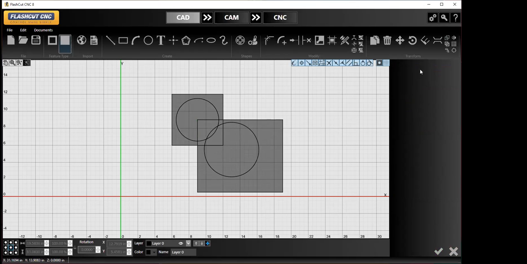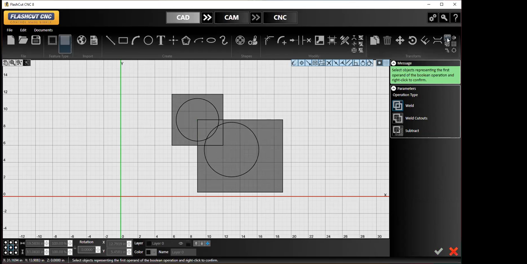Okay. All right, let's say we want to weld just the cutouts portion. We would perform the same operation, hold down left click, highlight the first group of parts. It will appear in red. You will right click to turn them yellow as your primary.